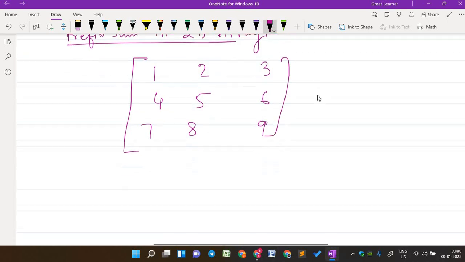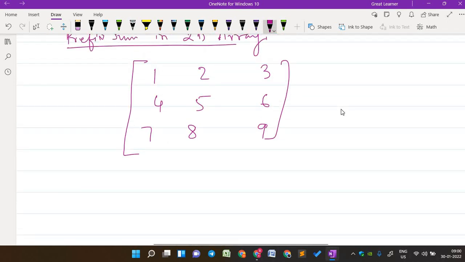The prefix sum also contains the same number of elements, meaning the same size. This is a 3x3 grid, and it's also a 3x3 grid. But the thing is, the prefix sum will contain the sum.